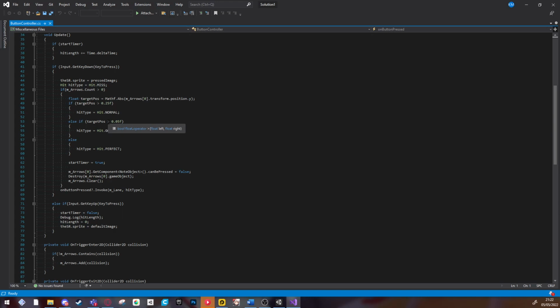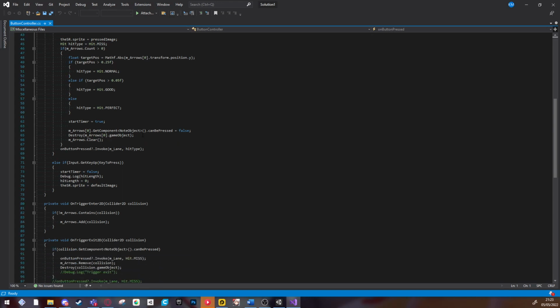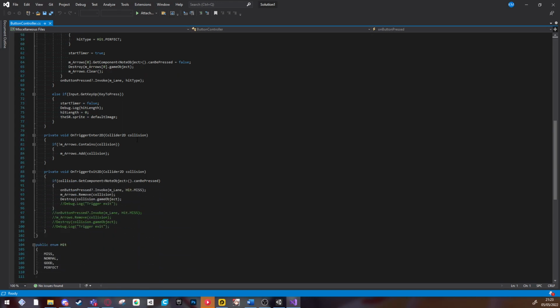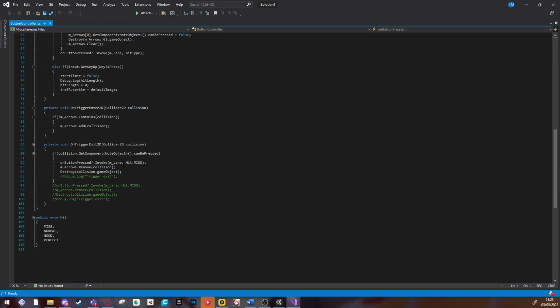If it's 0.25, it uses the math to calculate whether it's normal, perfect, good, or miss. A trigger event triggers a collision event, so it destroys the arrow. Then on trigger exit, it exits the collision box and allows you to press. There are also more commented-out sections of old code which weren't doing anything anymore with the latest version of the game.